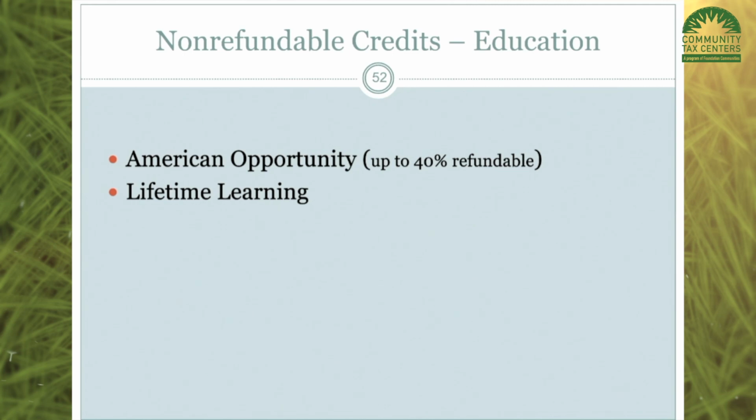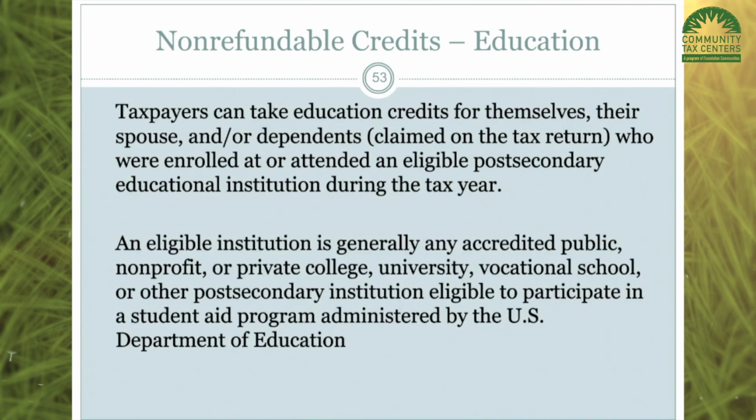Then we have our educational credits. On here we have the American Opportunity. And so this has always been a split credit. It's always been partial, non-refundable, and then the other part refundable. And then we have our lifetime learning credit. So these education credits are on page G. So 4012, page G. So this one has its own section.